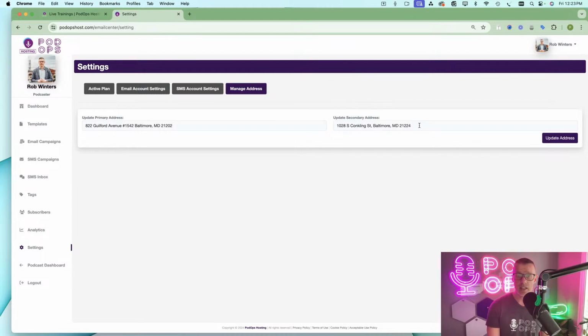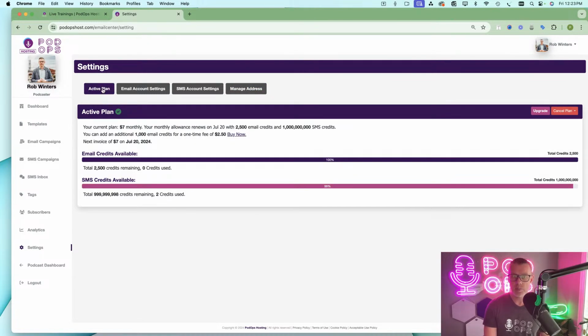You can have a secondary address. So if you have a secondary mailing location or a PO box, that's definitely there. And those widgets within the email on the very bottom right, you'll see there's address 1 and 2, or primary and secondary. You can switch those out. It doesn't matter which you use. They both include the unsubscribe information and they'll switch the address for you. If you ever need to make a change, come in here, edit the address, hit update, you're good to go.